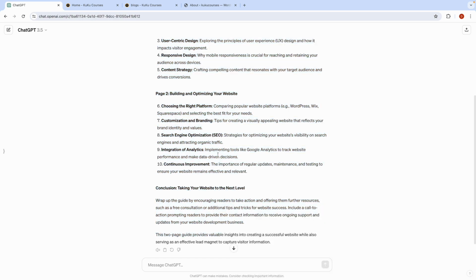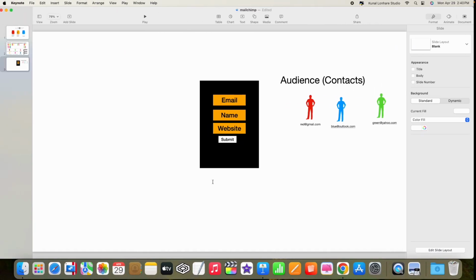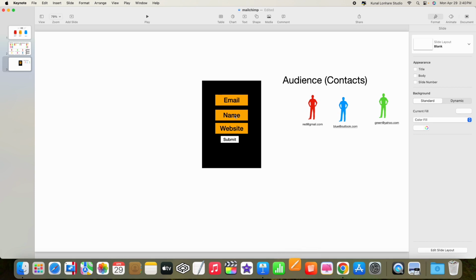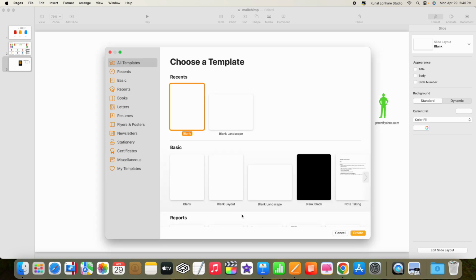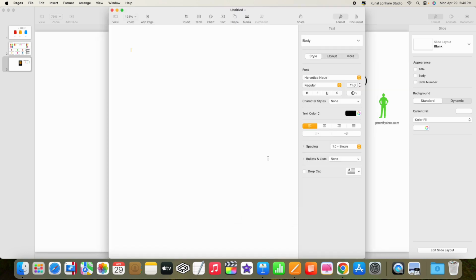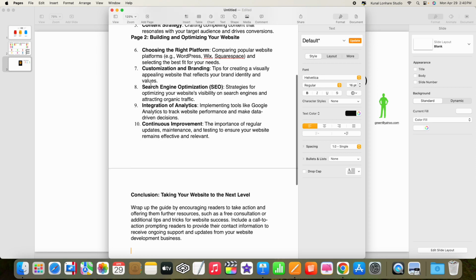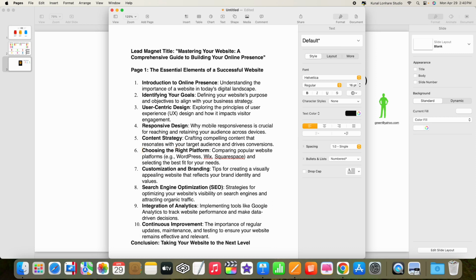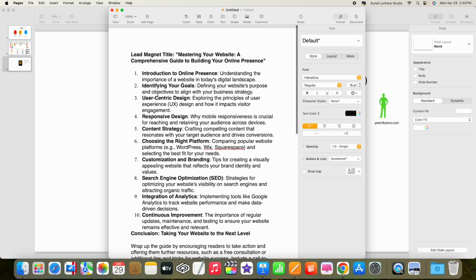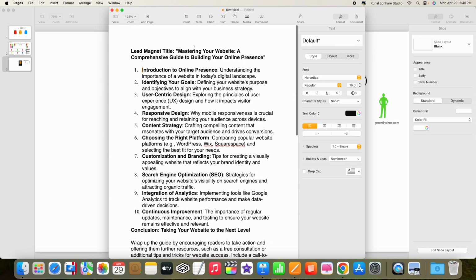If you have Microsoft Word, or in Apple we have Pages, I can create a new document, or if you have a Word document, you can paste this text like this, and remove page 2 and page 1, which we do not want. So this is a powerful lead magnet which you can provide to your users.